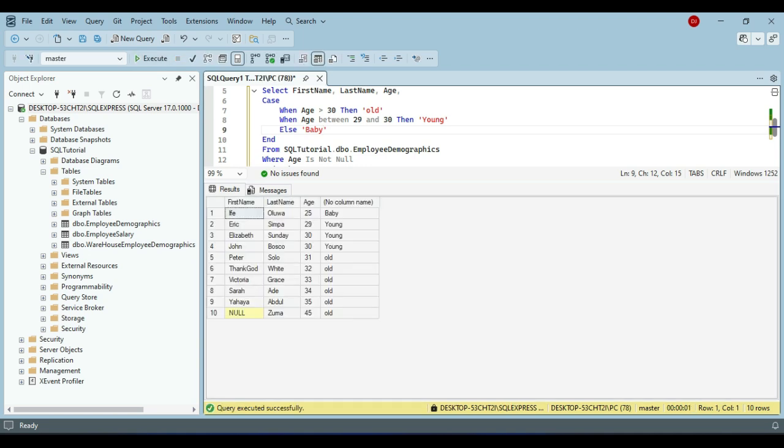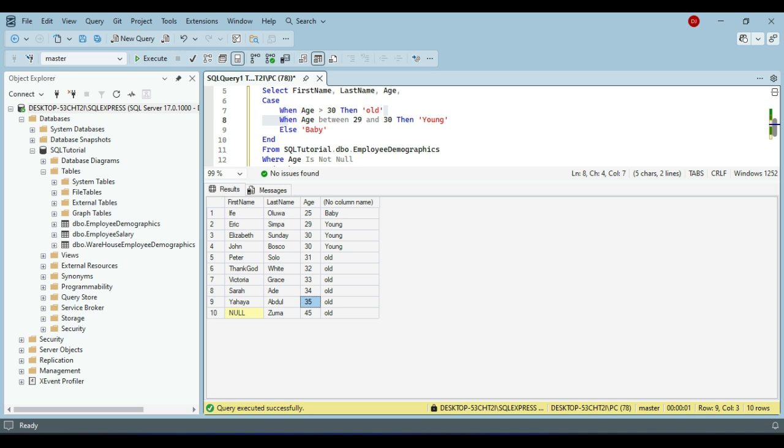And yes, we can see that from here the first condition was met, which is anybody above the ages of 30 should be returned as old. And so we have 31 from Peter Solo all the way down to 45 for Zuma. And then the second statement says when the age is in between 29 and 30, so 29 and 30, all will be returned as young.